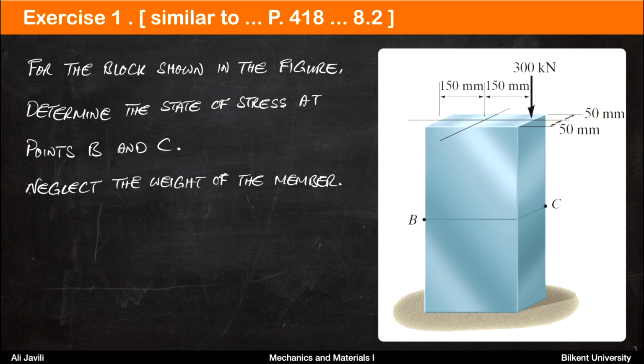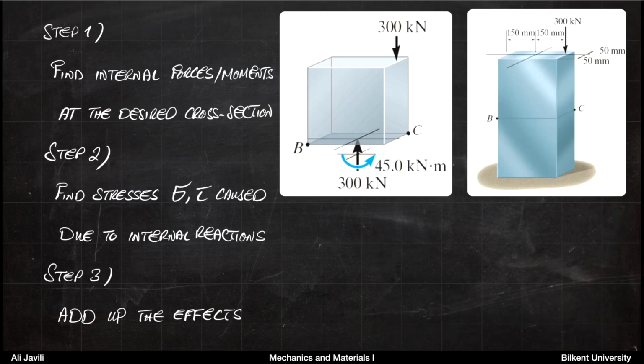You can imagine if the force was applied exactly at the center, this would be a typical axial loading problem where you have compression. So the stress state would be simple. But now you can see that the force is applied off-center. Due to that off-center component, you would also introduce a moment which will cause bending, and that would change the stress state also. Okay, so this is our problem basically.